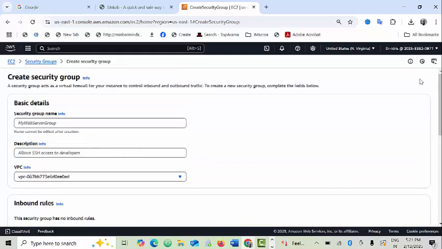Scroll up. Security group SG112. I've not created it before. I'm just trying to attach an inbound rule, so it's not there before. SG112.